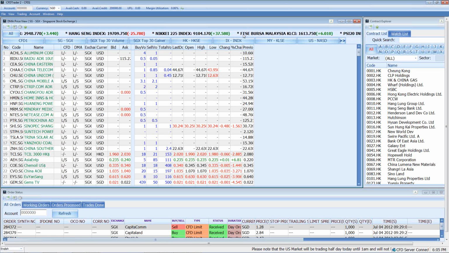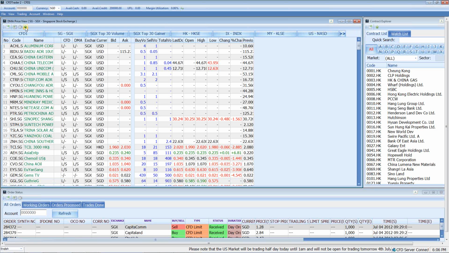So if you see a little asterisk sign over here, these are delayed prices. But for Singapore index, they are definitely live. So you'll be able to see them move when the market opens. All right. So if you do not want to see the rolling ticker, you can just click over here. It will say hide world indices. All right.